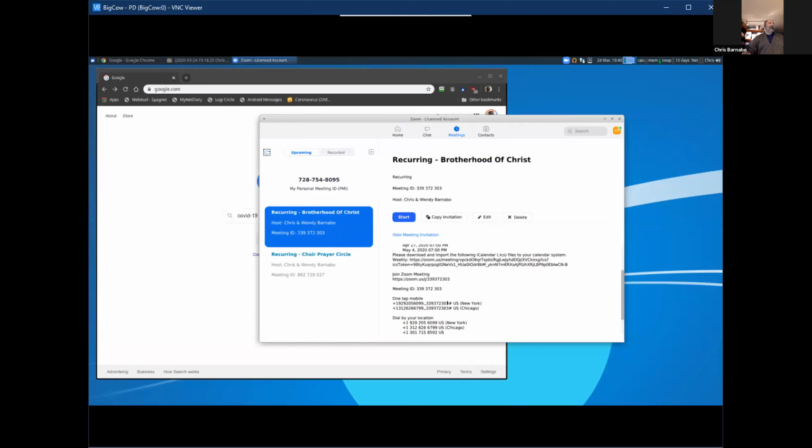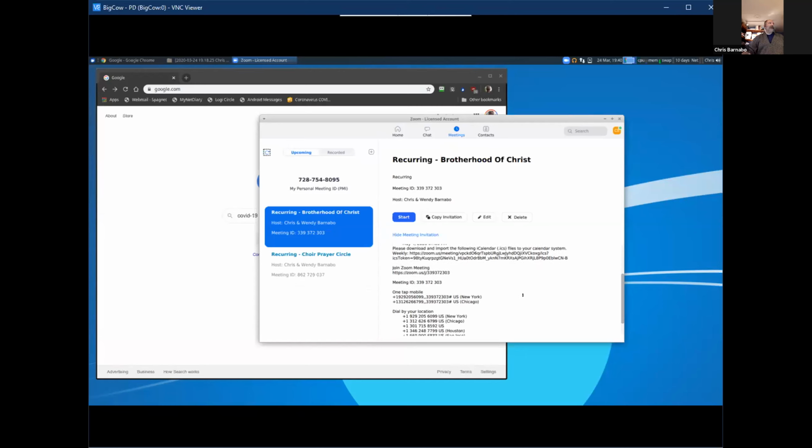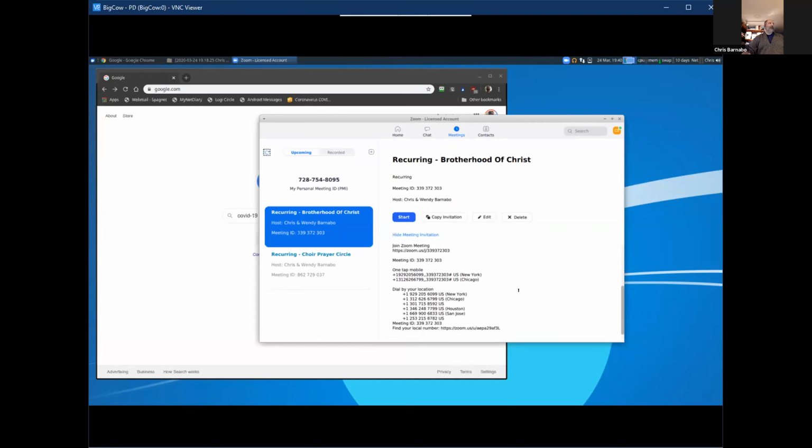If you're viewing this on a phone and you were to click this, it would actually dial the whole sequence, including the meeting ID, so that you don't have to sit there and try to read and push buttons at the same time. And it gives you some alternatives for other numbers to dial in on. I always give people 2, just in case there's a problem with like the New York number you can dial in through Chicago.